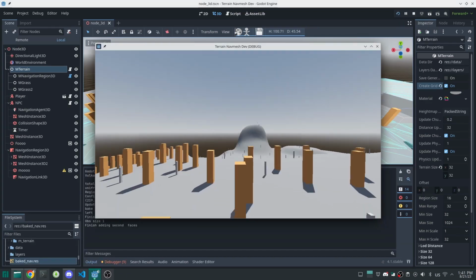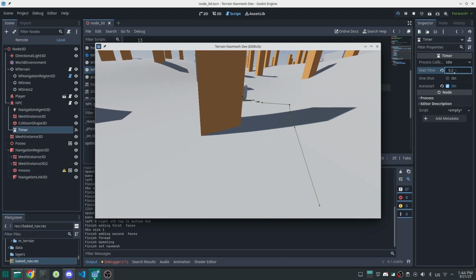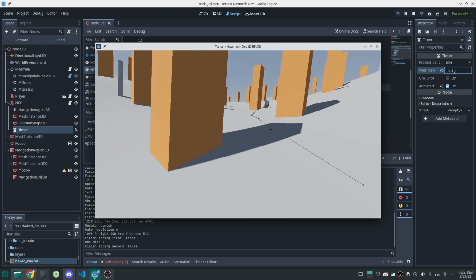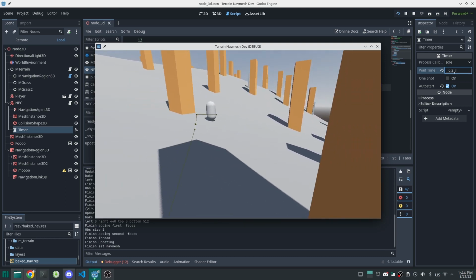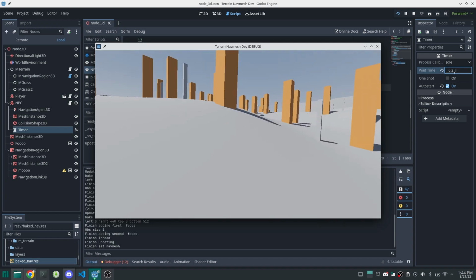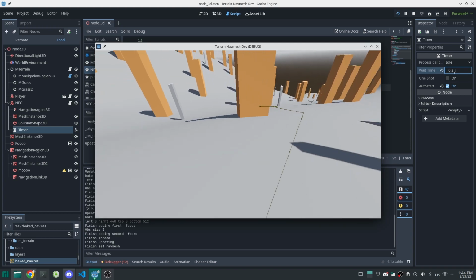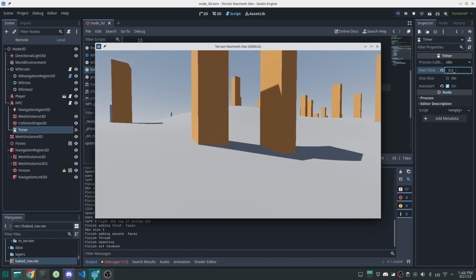As you can see, as I run the game, the NPC will avoid trees and find the best path to follow the player. And the interesting thing is that this nav mesh is baked during runtime. Wherever in the map we go, the nav mesh around the player will be created. You can also set up to what radius the nav mesh should be generated.